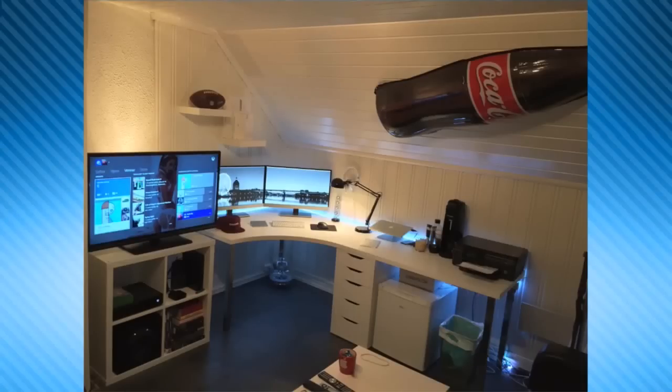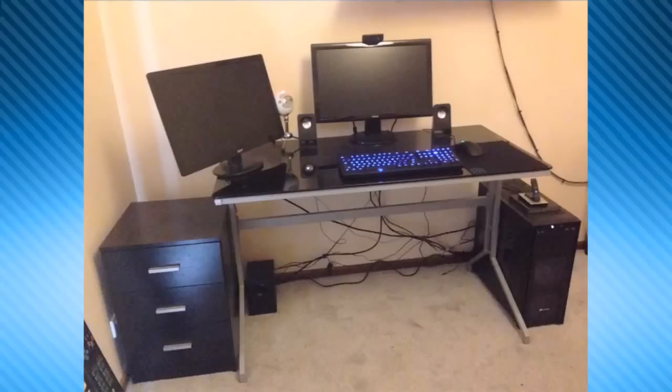Now, this next setup is submitted by Jordan, and this one is interesting. Basically, Jordan is 12, so that's another 12-year-old right there, and he said that he doesn't know how to cable manage that well. He said he tried. I don't really see too much effort there. But hey man, Velcro ties, things like that, so easy. And even if we see the cables, as long as they're together in one strand, it would look a lot better than a nest of wires, right?